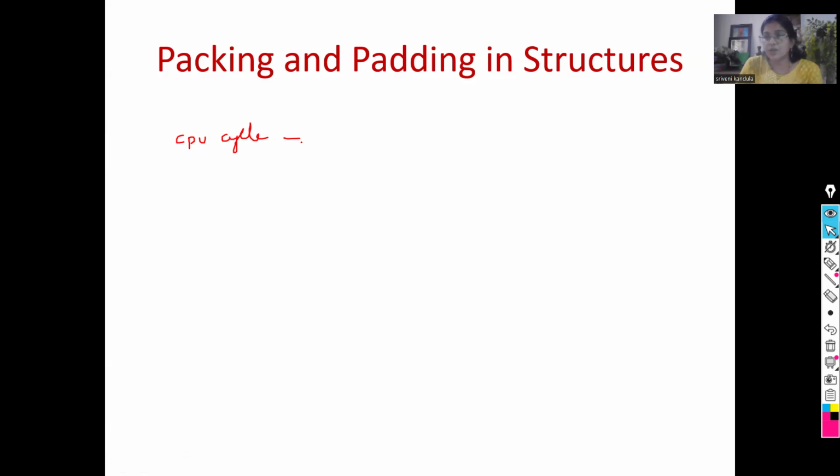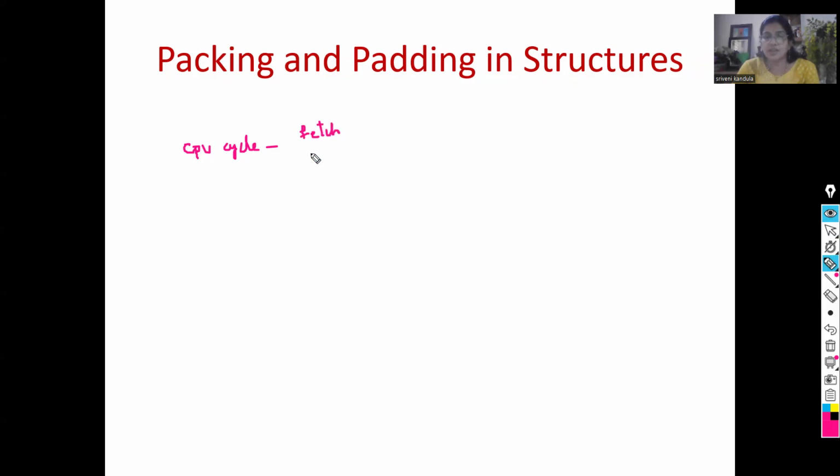Whenever you give an instruction to the machine, you have already saved it, and when you are executing, it will be fetched from the memory. In one CPU cycle, first it will fetch the corresponding instruction.